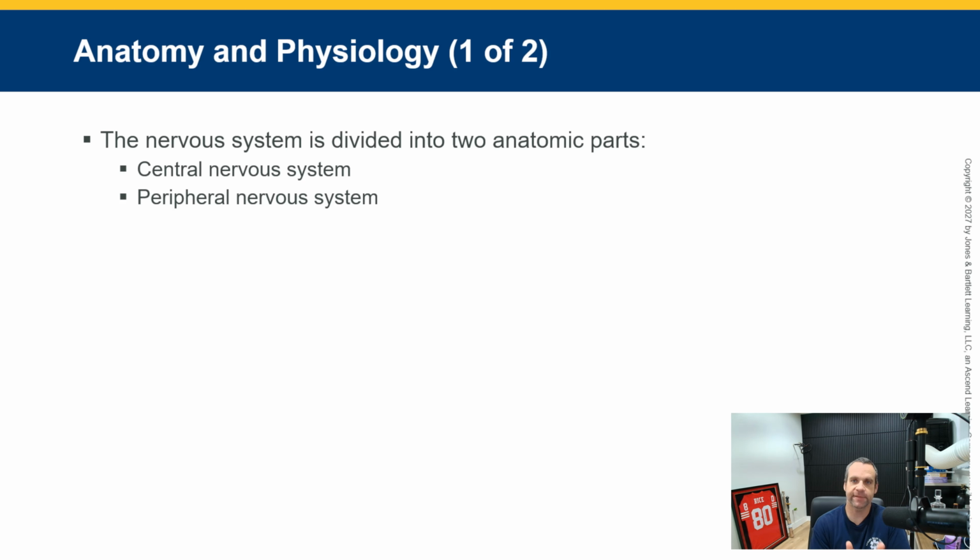So the nervous system is divided into two main anatomical parts, right? So you have the central nervous system and the peripheral nervous system. So the central nervous system, or we can call the CNS, consists of the brain and the spinal cord. It serves really as the main processing and coordinating center of the body. Whereas the peripheral nervous system, or the PNS rather, is going to include the nerves that extend from the brain and the spinal cord into the rest of the body. Now, these nerves are going to carry information towards the central nervous system and then carry instructions back to the muscles and the organs. Now, these two divisions are described separately for learning purposes, but really they function together as one connected system.